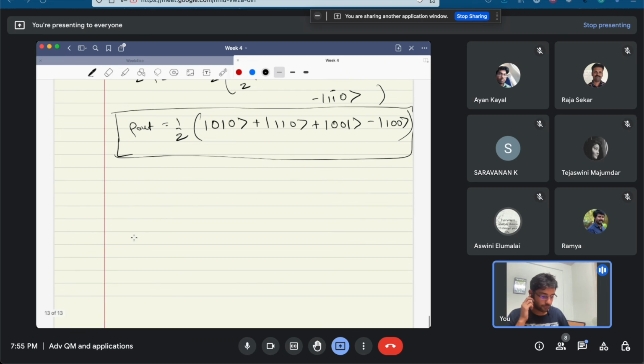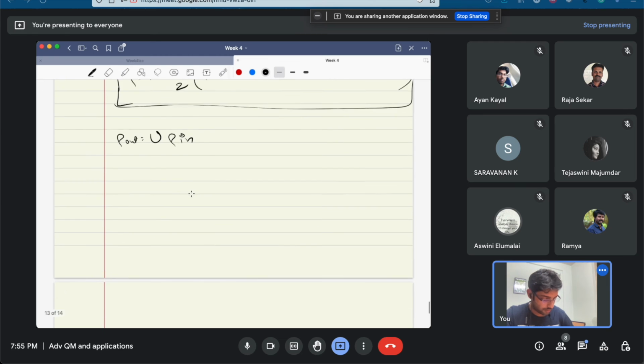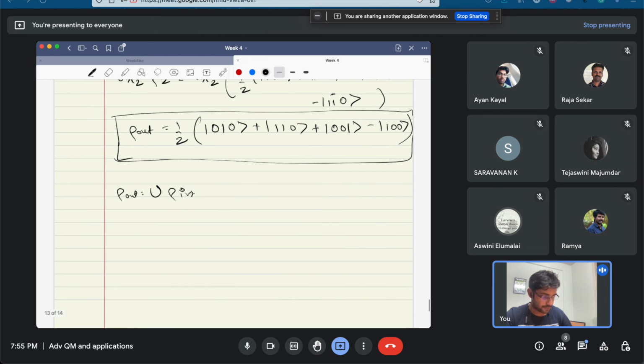And to find the unitary operator for this, the matrix U, again you use a very similar way. So the dimension you can obviously guess from here that it is going to be a pretty large matrix. There are 3 qubits, that means the dimension is 2 to the power 3, that is 8. So it will be an 8 cross 8 matrix.